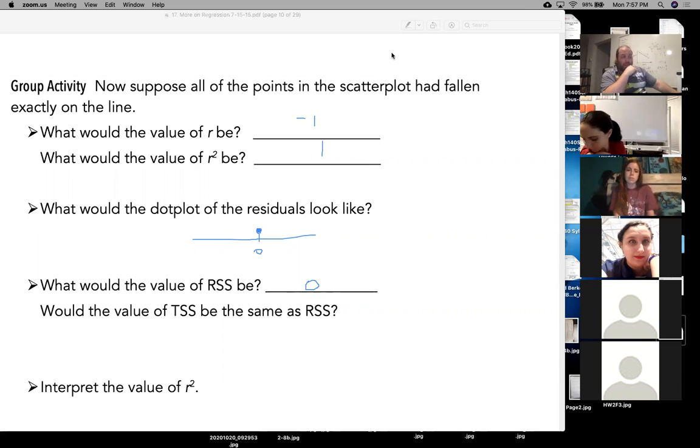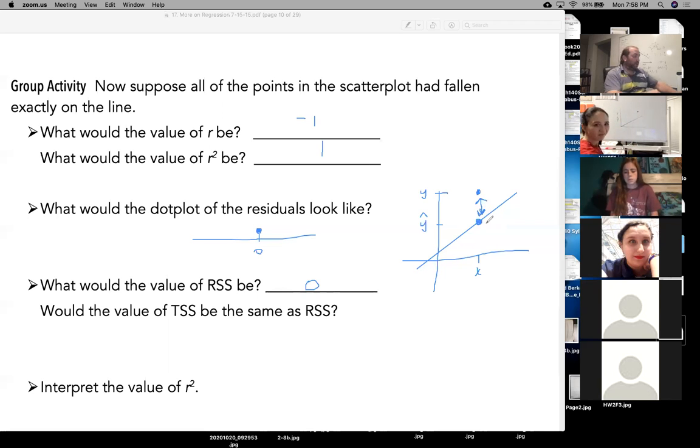So the residuals themselves are how far each y value is from what the line tells you it should be. So if I have a line like this, and I have a dot here, then for that x value, here's my x-axis, here's my y-axis, the line predicts that I should get this. This is my y hat. It's the value predicted by the line. This is the actual y. The residual is this difference.